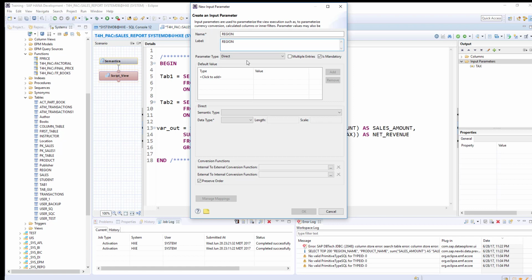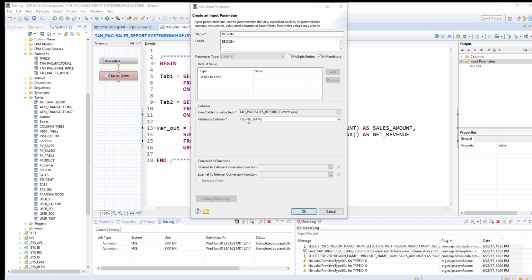This time, instead of direct, I will use column, and refer to the view or table name which we are creating, sales report, and select the region name. So we are expecting the column values to come from this column. This time we are going to remove the is mandatory option.